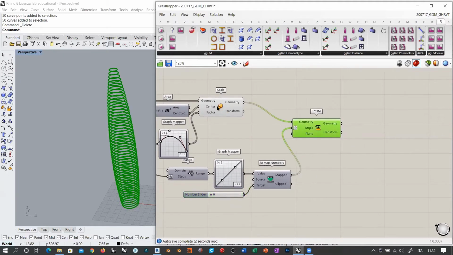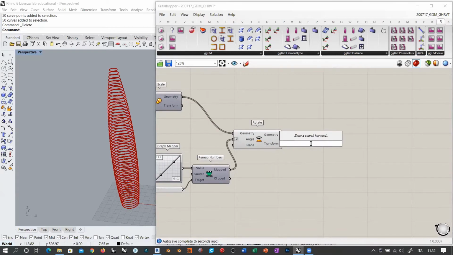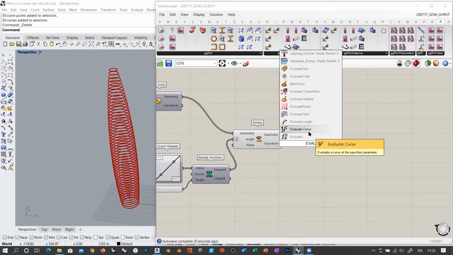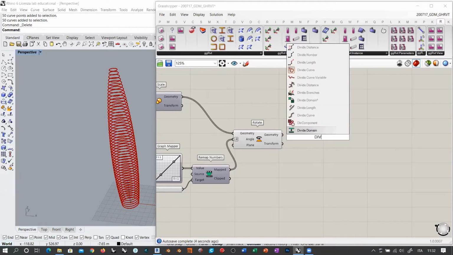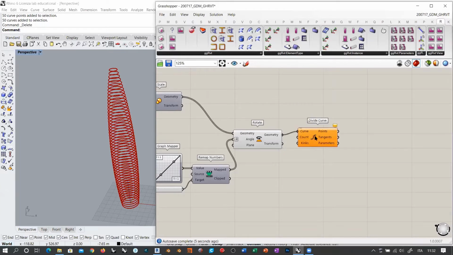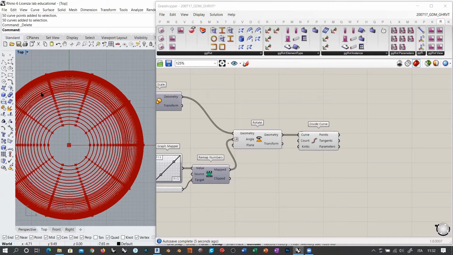Okay. So in this moment, well, basically there is no rotation. If we evaluate, for example, these curves, or if we directly divide these curves with a series of points, from the top view, you will see that all points are aligned like this.